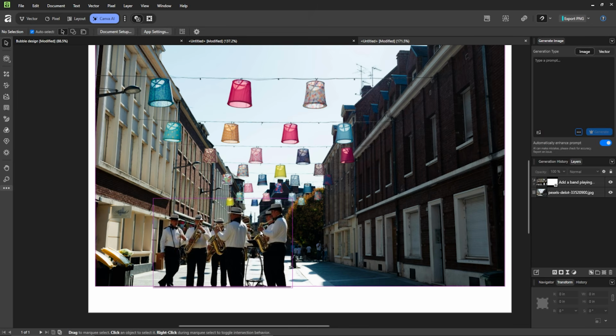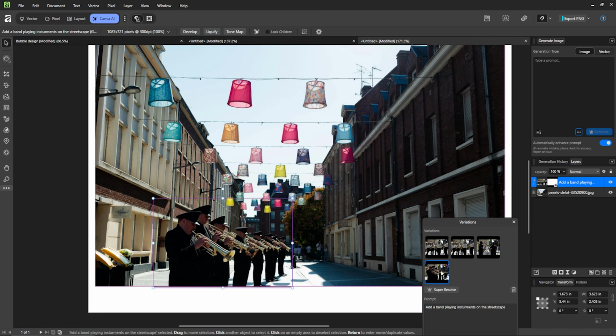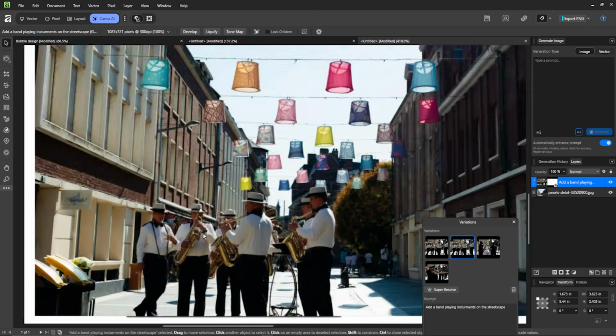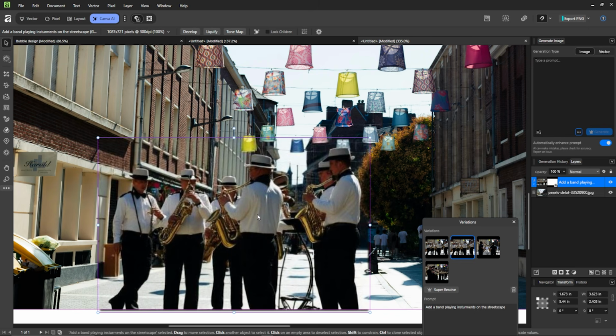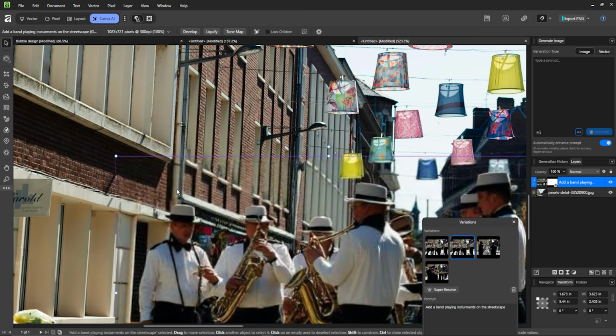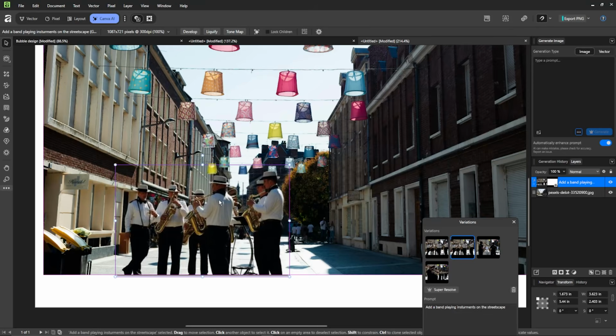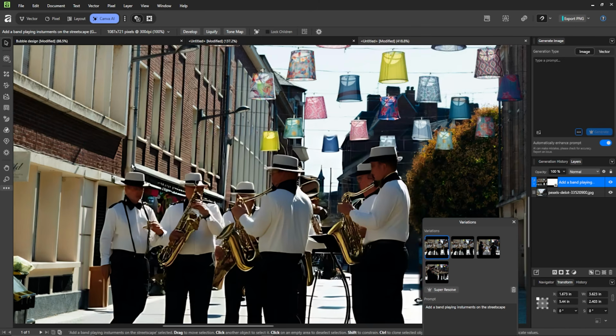So this is the result that it was able to give me. I did want a couple variations of this. You can see that it's kind of struggling with the faces of the musicians themselves, as well as the fidelity of the photos. It's not insanely high res. And as soon as you get to the edge of this, you can kind of tell where the generation is coming in.